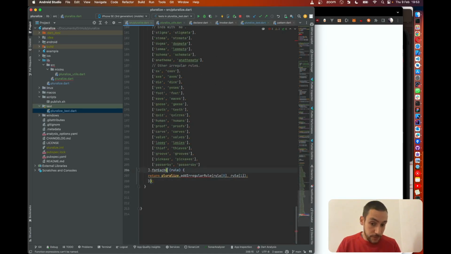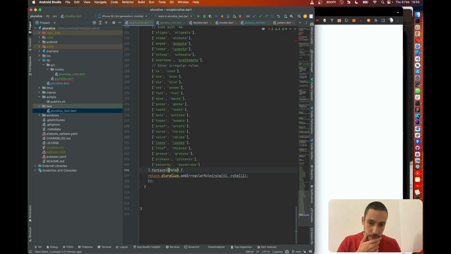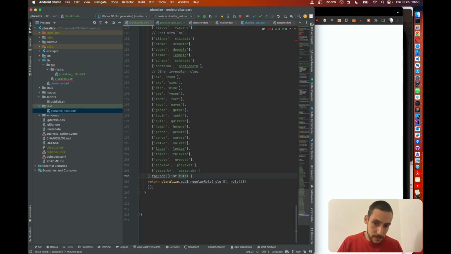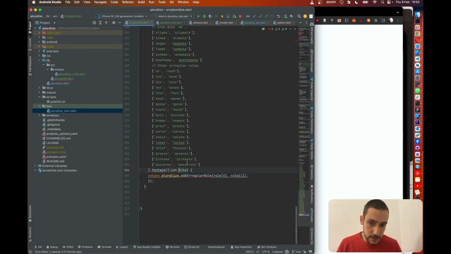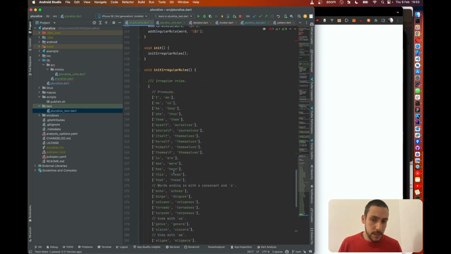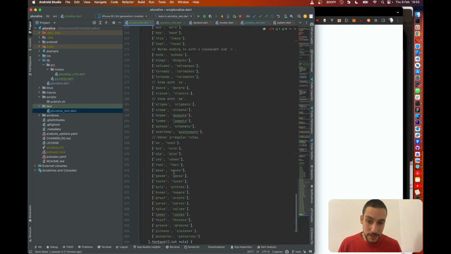So we are doing a for each. In the for each, this is a list. This rule really is a list of strings. And here we will add as an irregular. We don't need to return actually. Okay, so here we are taking it like JavaScript without any complication. That's very cool.